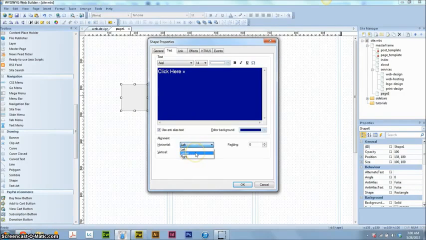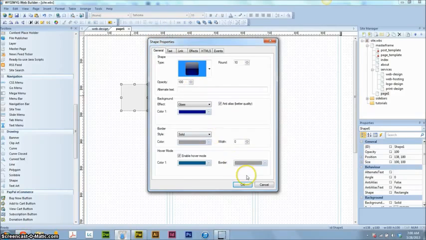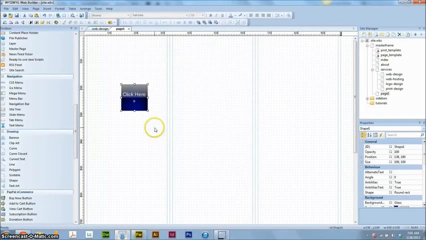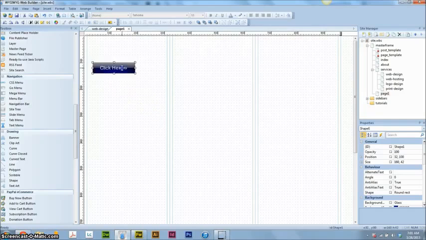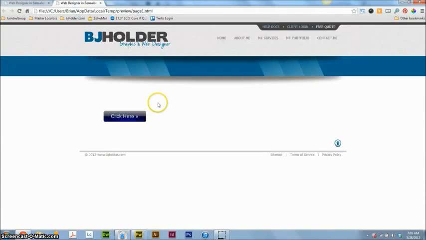And then we're going to set the alignment. For a button, you probably want to have it centered in the button and then in the middle vertically. And that's it. Add whatever link you need when you're ready to link it. As far as creating the button, that's it. We're going to hit OK. And all we have left to do is just to size the button. Make whatever size you want. We're going to shrink this down a little bit. And there's a nice looking button for you.